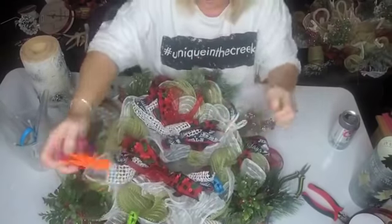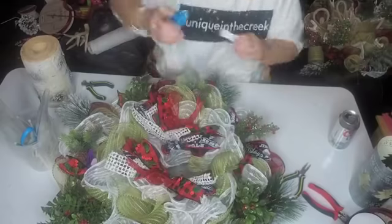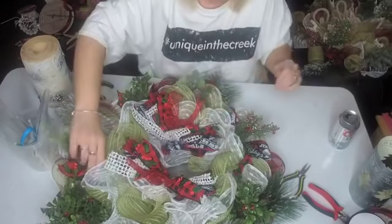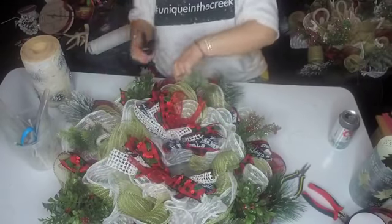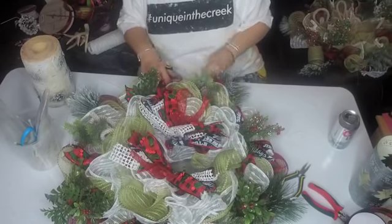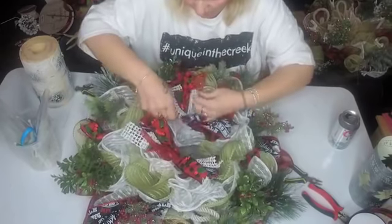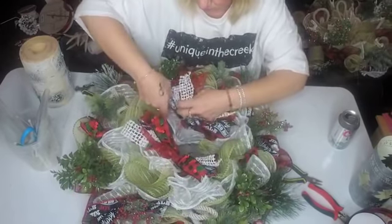I'm going to take my clothespins off now. Why is there a wire stuck here? Okay. Alright, now I can start fluffing my bow.